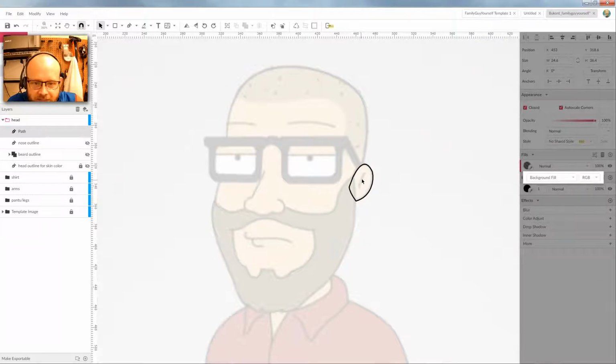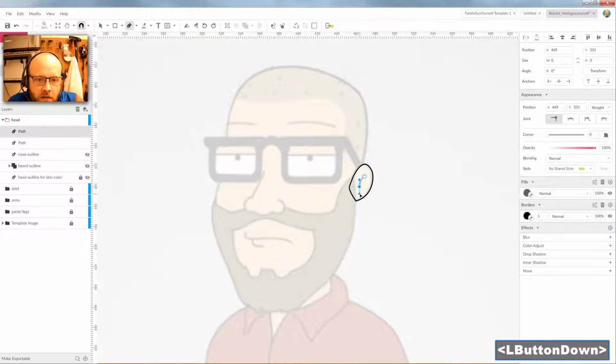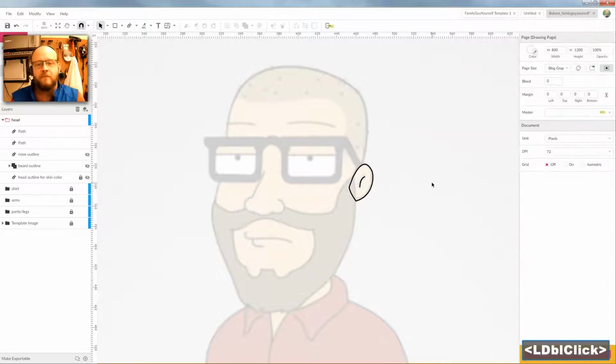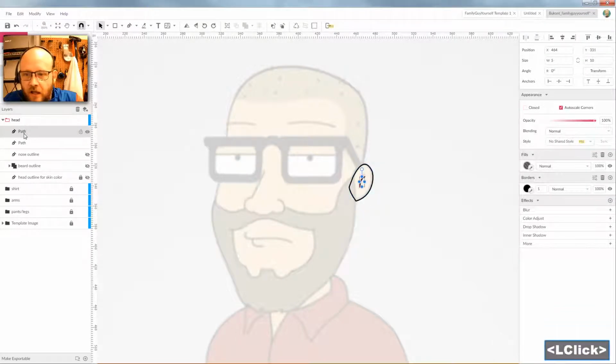And you notice the ear has this sort of mark inside of it. So I'm going to go ahead and grab my pen tool, and I'm going to try and duplicate that a little bit. And again, right now, I'm not even worried about the thickness of the lines or anything like that. I just want to kind of put it all together. So over here, we've got these two pieces that are sort of together. And what I want to do is I want them to be sort of their own thing.